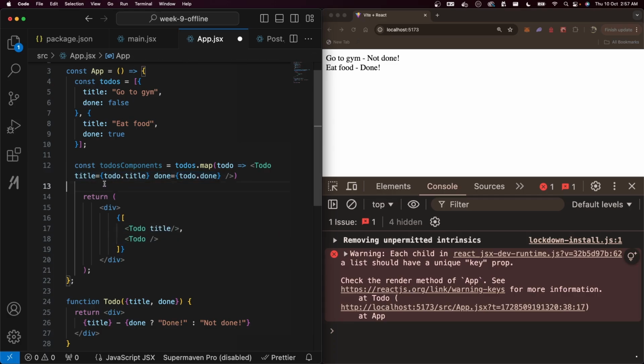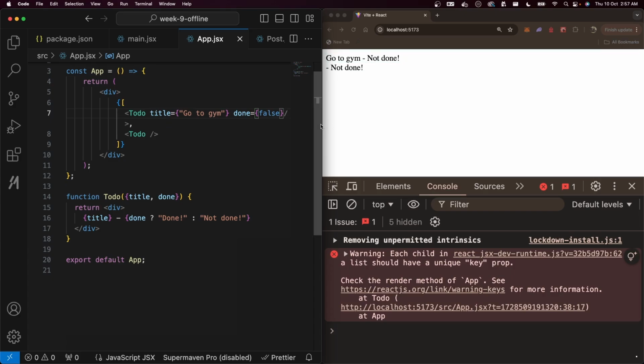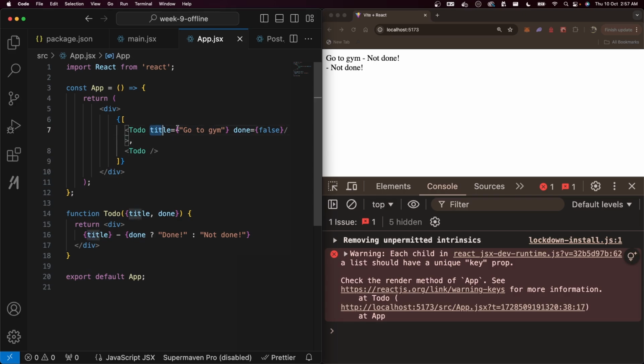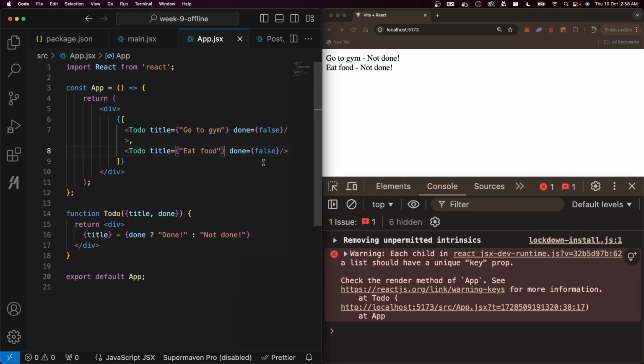Yeah, you don't even need this. Let's just keep it even simpler. Remove all of this. Title equal to go to gym. Done equal to false. Okay. And the second, let's say, element of this array is something similar. Title equal to eat food. Done equal to false.